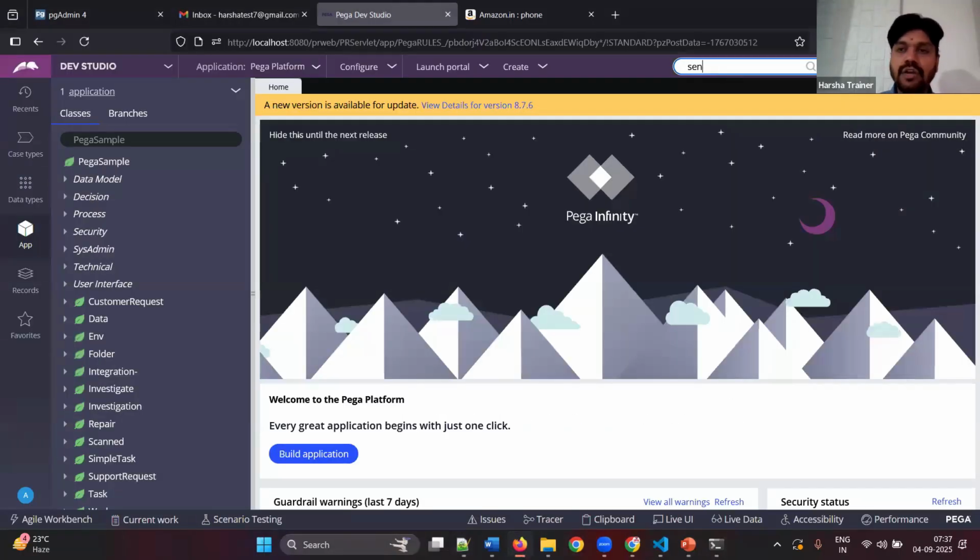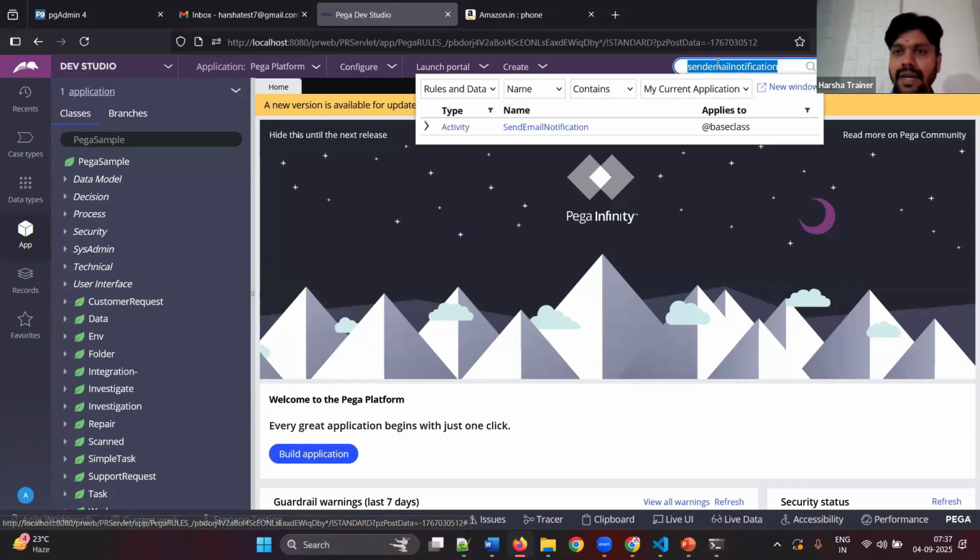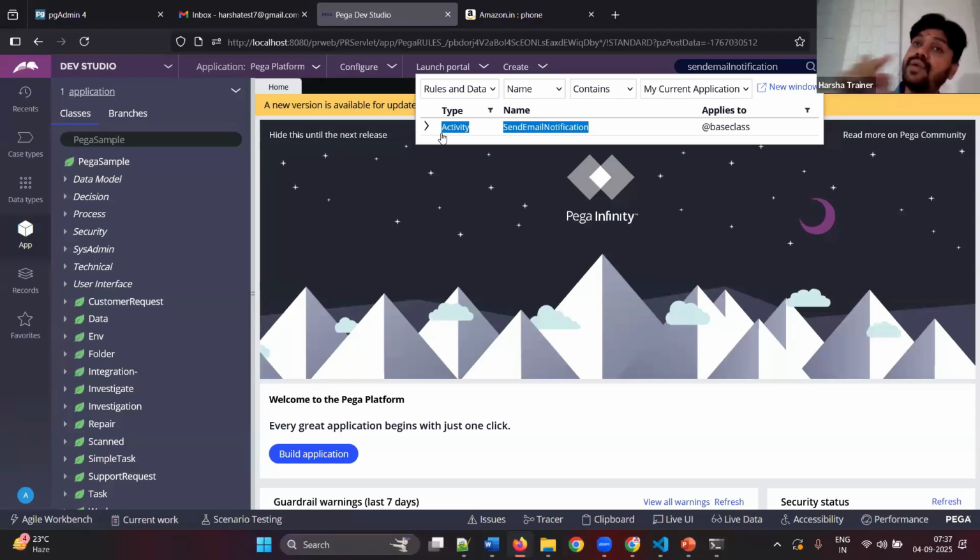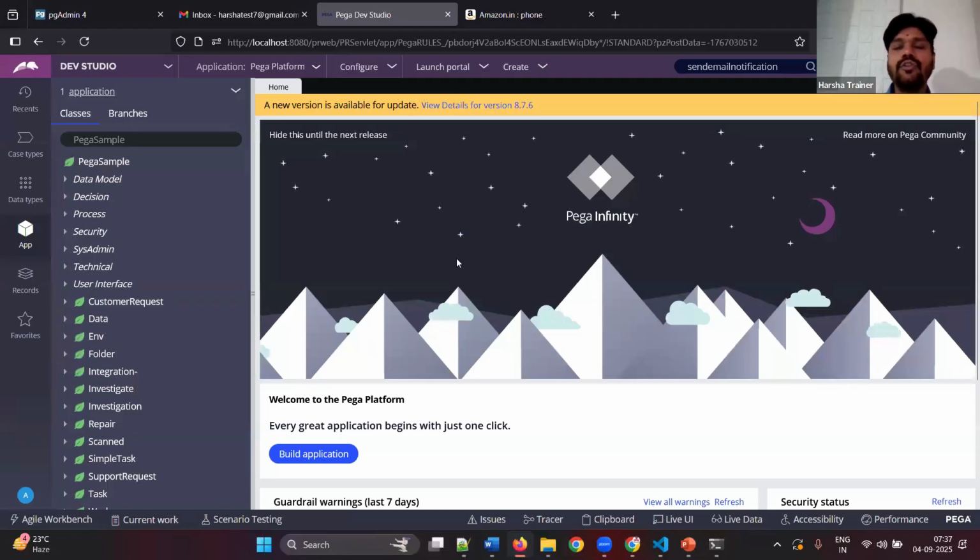Now I will show you some functional features. Send email notification. When you search for this in Pega PRPC, here I have searched. Anything you can search here by name. Send email notification is one business logic functional component that is ready-made available. Suppose on your application, when customer registration is done, you want to send email with login ID and password. So for sending email, you need to implement a program, right? But you don't have to implement that program here in Pega.